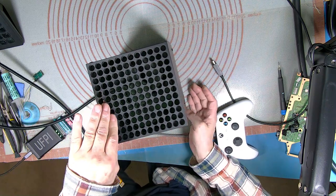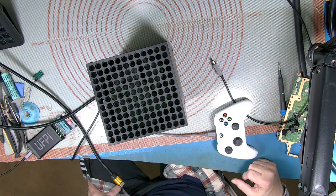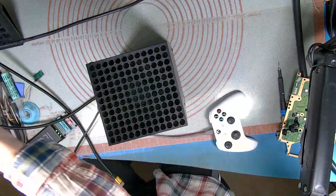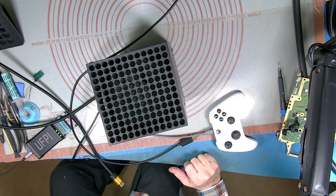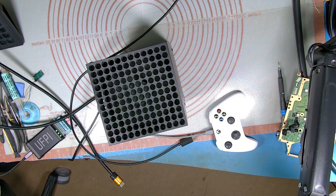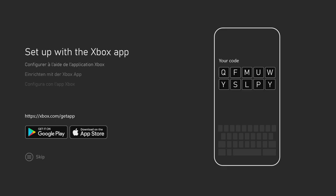Alright, let's see if this thing will come up on the capture card. It may not. I may have to go over to the monitor, possibly drop it to 1080. I don't know what it's set on at the moment. Okay, let me just go over to the capture card. Oh yeah, it's coming up, that's fine. Right, so capture card, there we go. So the machine's all working, so this is the one.